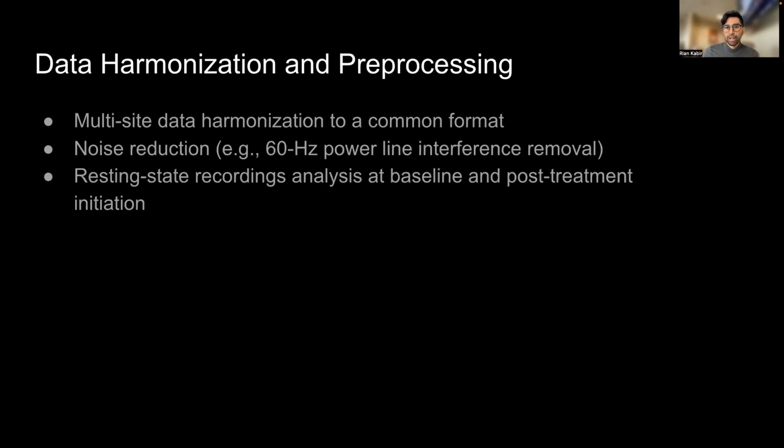Once the EEG data were collected, they had to be harmonized. You had a lot of different findings from 6 different sites, so they had to be consistent, clean, and comparable to each other. That's what the harmonization and pre-processing stage is for. Pre-processing was performed to remove common noise, like the 60 hertz power line interference. Again, all this is done to make sure that things are standardized and can be inputted into the machine learning model.